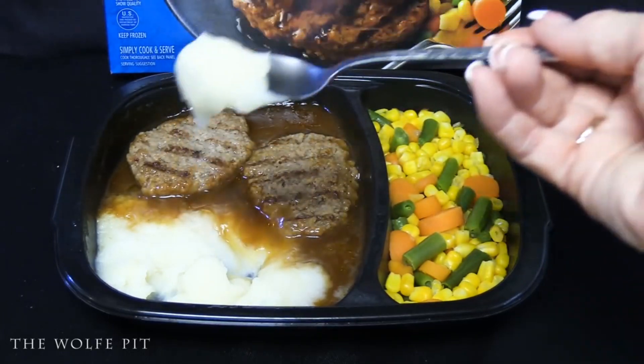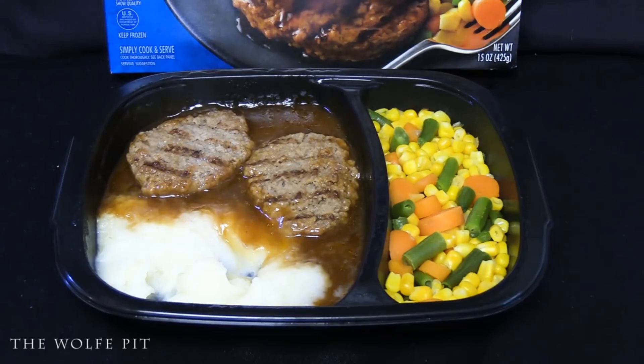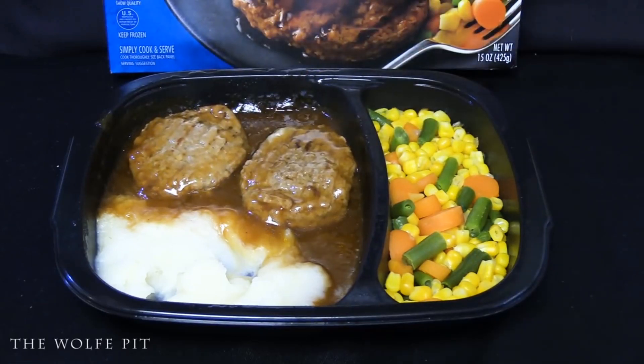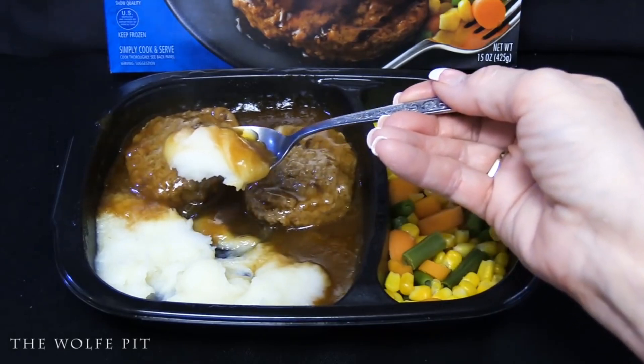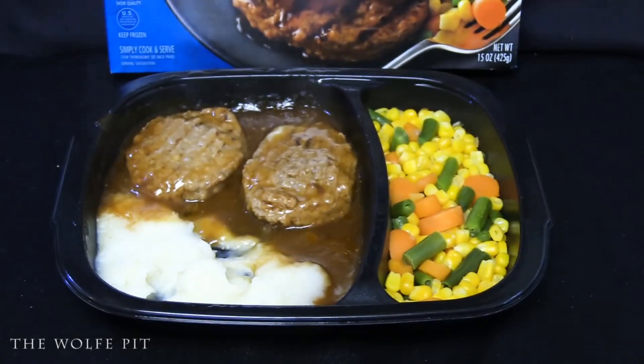The texture did change a little bit — they look horrid when first stirred out of the microwave but did cream up a little. It's just that chalky flavor you get in a lot of frozen dinner mashed potatoes. If other manufacturers can make good mashed potatoes in a frozen dinner, why can't Hungry Man? I tried the mashed potatoes with the savory beer gravy, and the gravy was good — it helped the mashed potatoes somewhat, but it's kind of like putting lipstick on a pig. The gravy was a little salty but had good flavor, though I couldn't taste any beer.